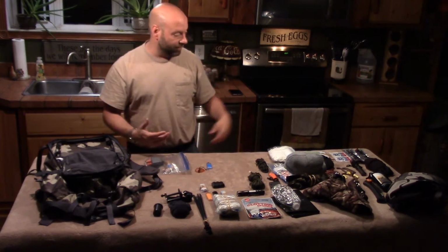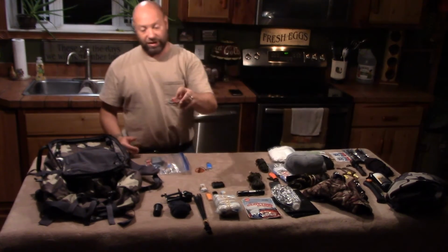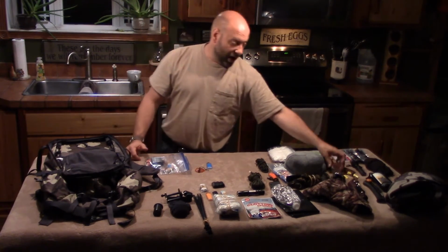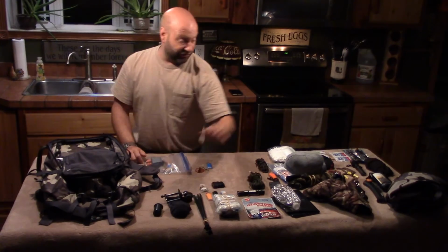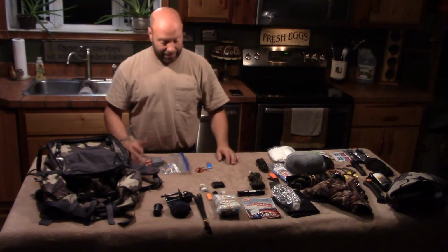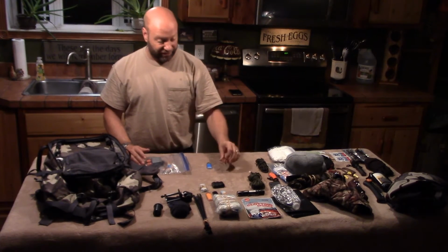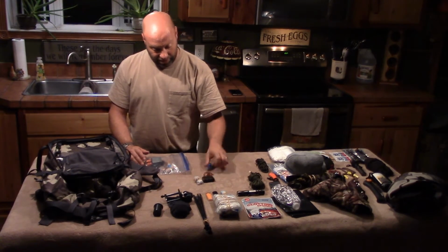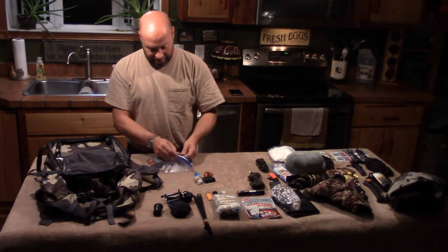If I fall on this the wrong way or something happens and I crack that or it doesn't work no more, I'm in major trouble, because I don't use a GPS for a lot of navigation. I rely on a compass for 99% of it. So having a spare is very, very important as far as I'm concerned, so I always carry a spare compass in there.